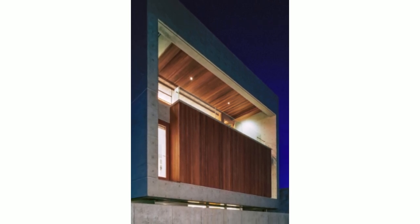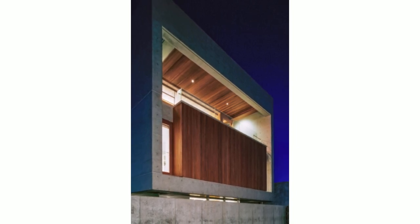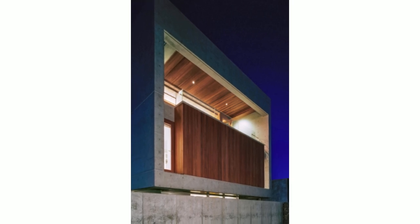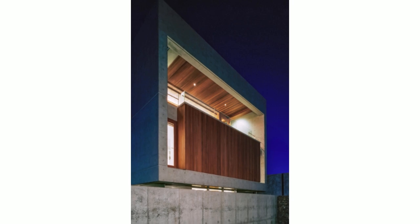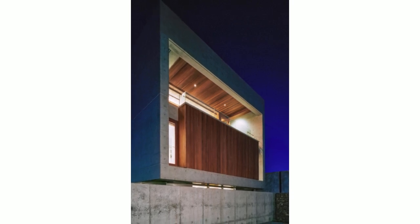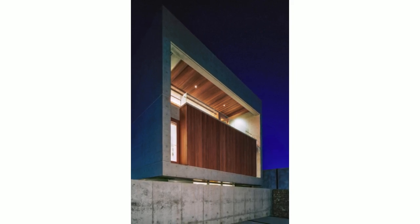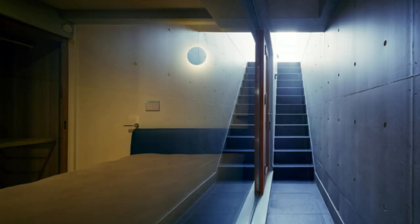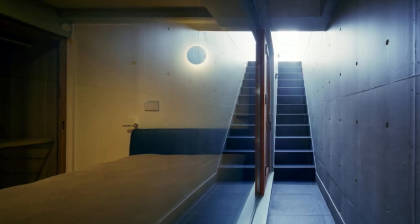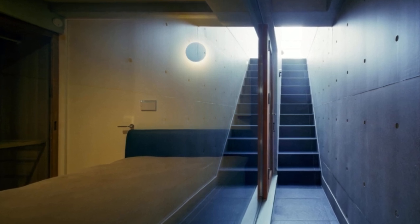As we transition from the exterior to the interior of this space, you'll notice the design feels seamless and harmonious. The layout is carefully orchestrated, allowing the house and workspace to coexist perfectly. There's a feeling of openness that doesn't just scream minimalism, but rather whispers comfort, creativity, and clarity. Each corner, every room feels like a place where ideas can bloom. And speaking of ideas, how about the materials used?